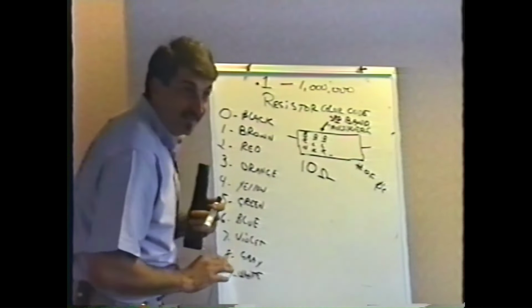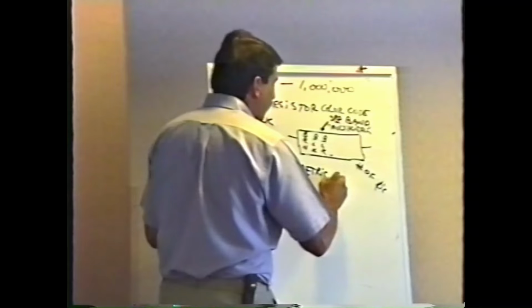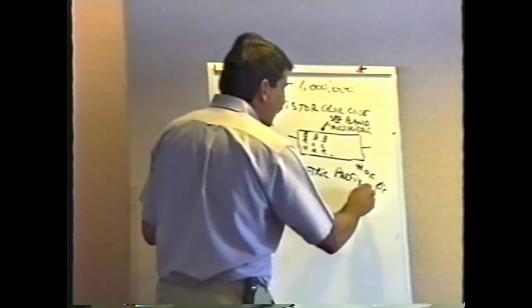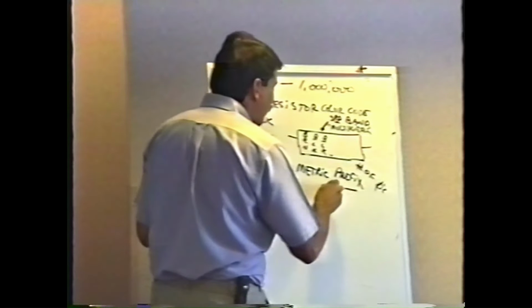Now, remember I said that we use some very large values for resistors in the thousands and the millions. And so we have a kind of shortcut that we use when we're talking about large values, something called a metric prefix, which you probably already know what this is, even though you don't know that it's called this. For instance, we use the metric prefix kilo.